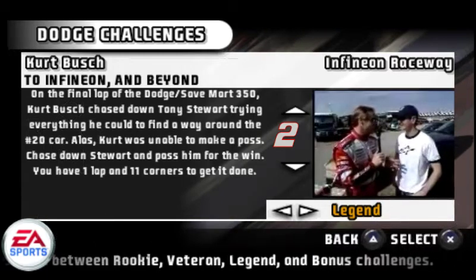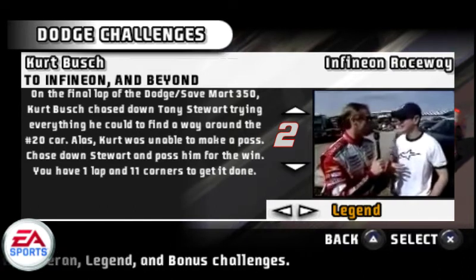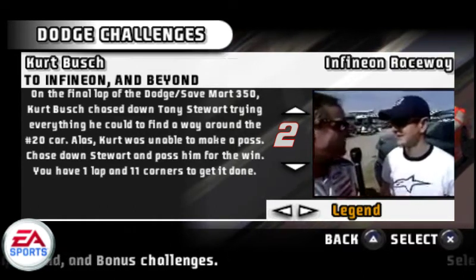Kurt Busch at the Dodge Save Mart 350 at Infineon Raceway. You ran strong. At the end, you were trying to run down Tony Stewart to win the race. Tell us about the closing laps.